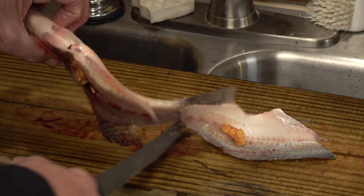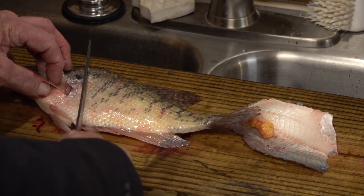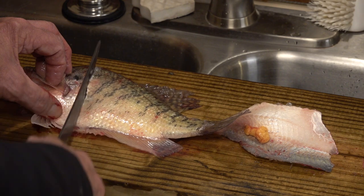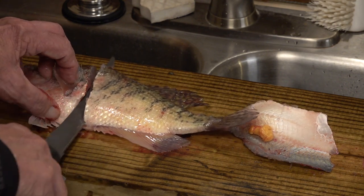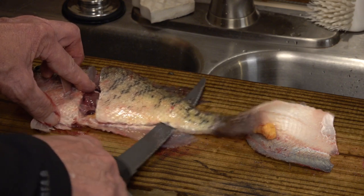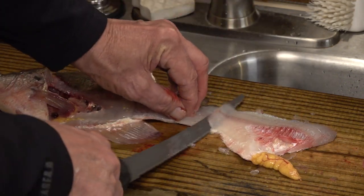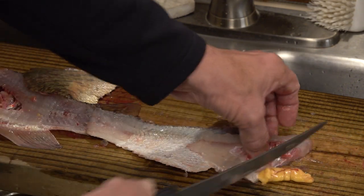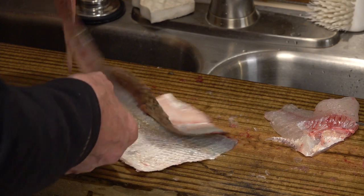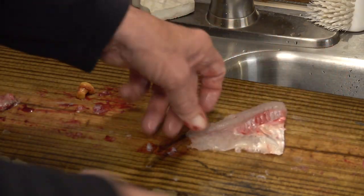Now I'm going to turn this fish over toward me and repeat that process. Holding that fin up out of the way, I'm coming at an angle getting back up behind the head, catching as much as I can, staying down through here, feeling the backbone going down. I stop, come down to the tail and belly, go back up, find that backbone, and start going down - just feeling my way through, rotating the blade back and forth. Flip it over, knife laid down, pull it off. The closer you can get your wastebasket to this process, the less cleanup you're going to have. The carcass goes right into it, and I'm trying to keep all of that over the sink and right over to the trash the whole time to minimize cleanup.